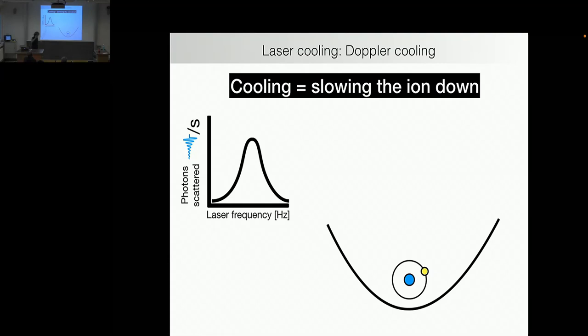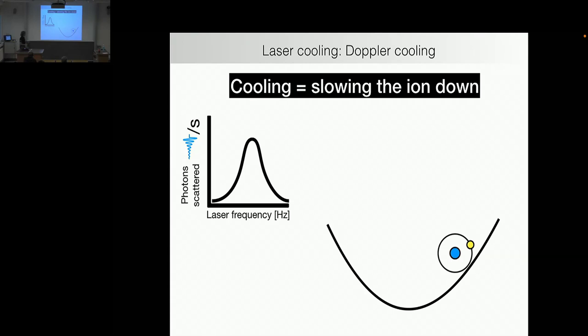Okay, but I have not told you one thing, and that's that ions are usually hot. So I trap them, but in reality, they usually move around a lot. And by that, I mean that they're hot. And actually, I want them to slow down such that I can manipulate them a bit better. And now I'll show you how to do laser cooling. Who here has heard of laser cooling? Oh, a few people. Cool.